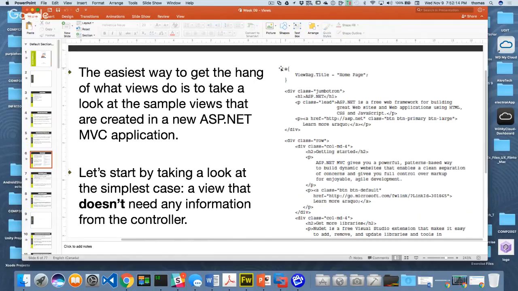Now, notice at the top here, there is no directive like we had in web forms. In web forms, we had a directive, right? At symbol, you can't see it, of this page. Here you have a little at symbol with these little curly braces, and that's Razor. We're using Razor syntax to assign a title property called Home Page, a string property obviously, to this ViewBag. And ViewBag is just a container object. That's what we had talked about before, a dynamic container dictionary. That's what it is, where Title is the key and the string is the value. So a key-value pairs dictionary.